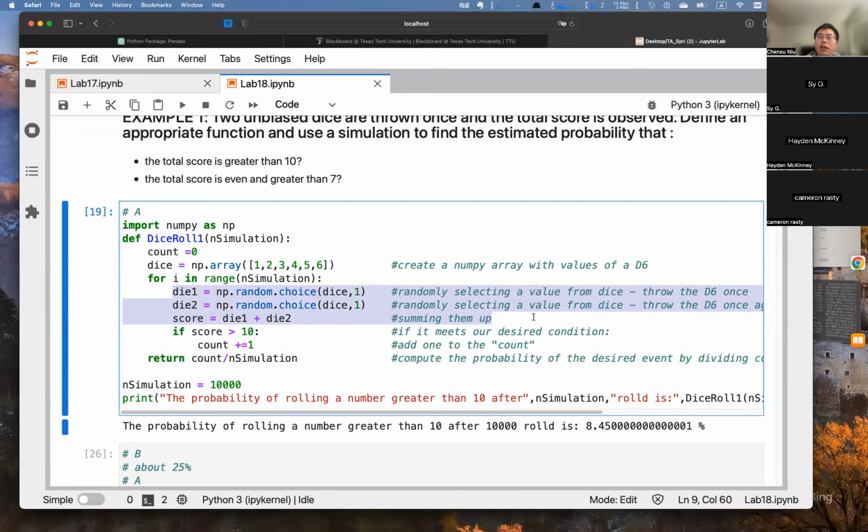And repeat it, like here is 10,000 times. But if you write for i in range dice, I think you cannot simulate the random process, okay? Because for is only used to repeat several times, not the random one. Yeah, so does that answer your question? I'm not sure it's what you think.